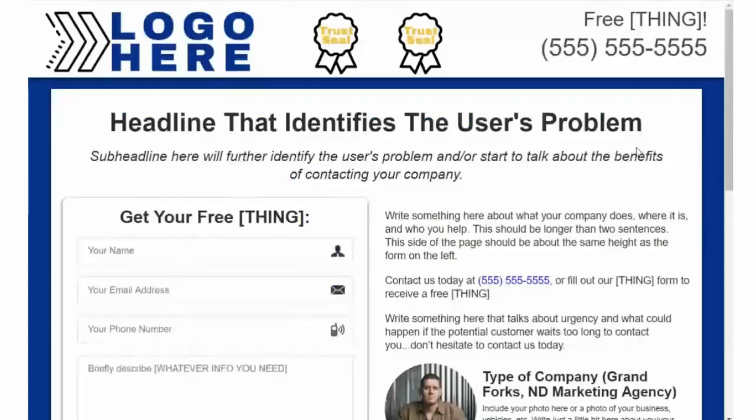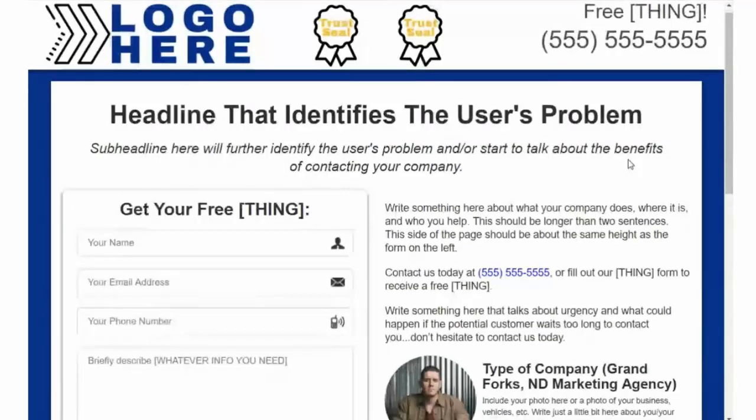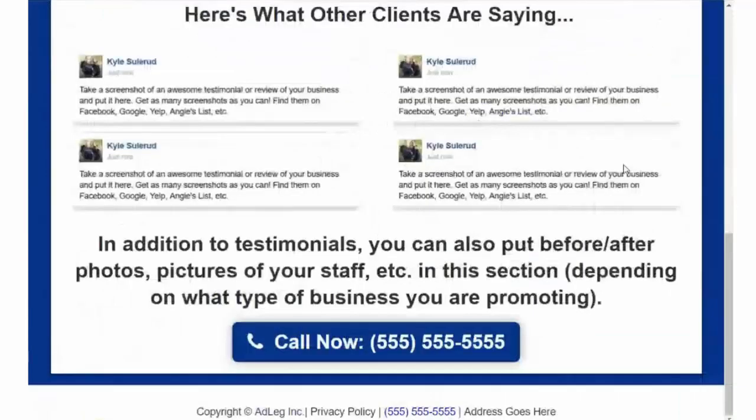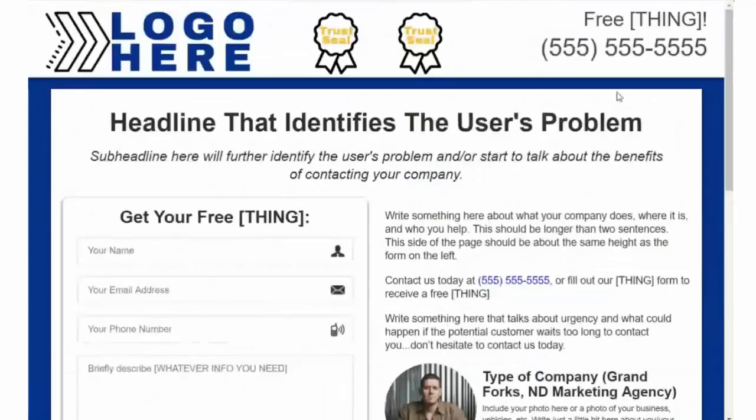So this is what I've been working with for my local business lead generation template. I'm going to go through the various points of this and tell you why I think it's working so well. So this is all it is, right? Just one page. So basically, we're going to have the logo up here. Everyone needs a logo. This is something customers expect to see.